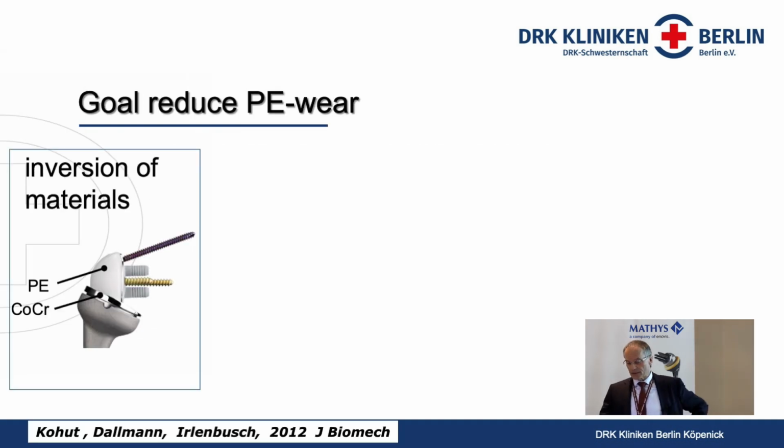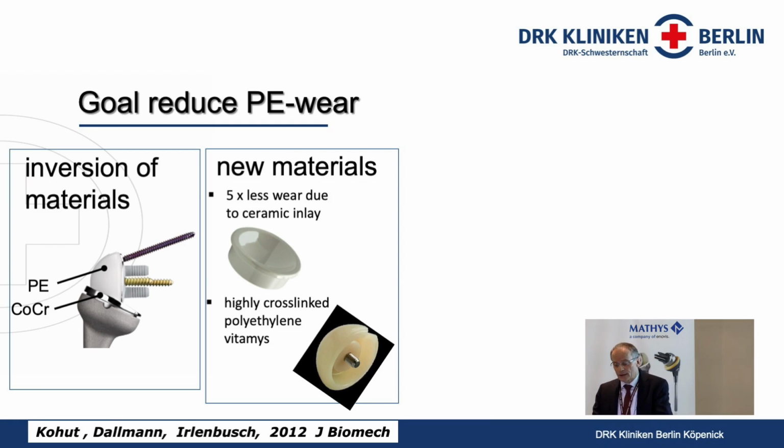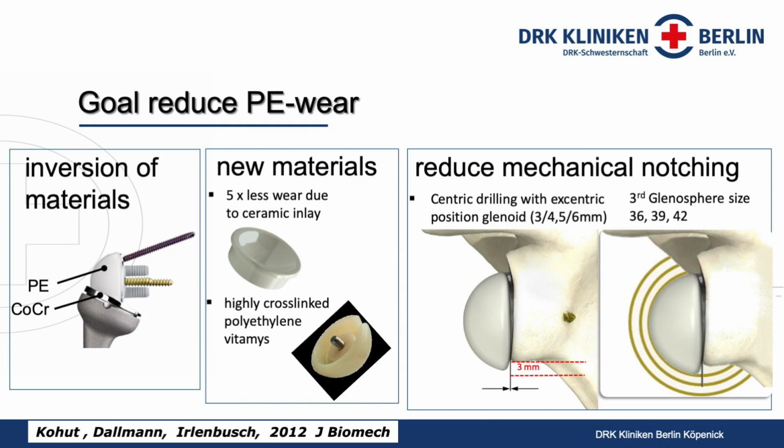Our goal in the development of this reverse prosthesis was to reduce PE wear, and for that, first we went for an inversion of the material, so we use a PE glenosphere and a cobalt chromium inlay. Later on, we got a new material, the ceramic inlay with 5 times less wear, and we have highly cross-linked polyethylene with Vitamin E. By surgical technique, we are able to reduce mechanical notching by centric drilling with eccentric positioning of the glenoid. And of course, we have 3 sizes of the glenosphere, so we get at minimum a glenosphere overhang of 3 mm, but if you use a 42 glenosphere, it's 6 or 7 mm of overhang.